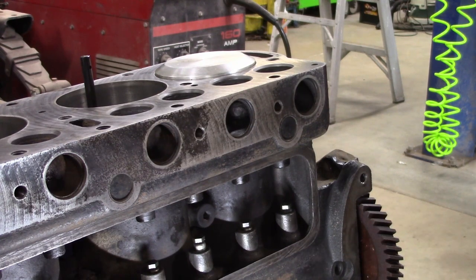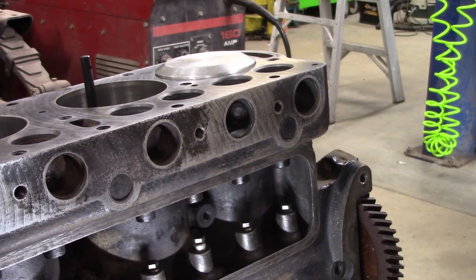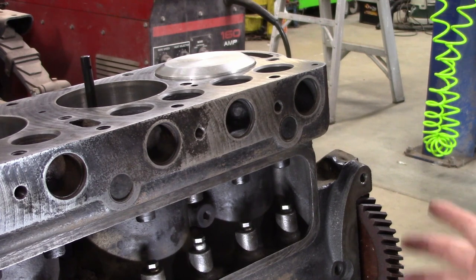Now to back up here just a minute. After we put the lifters in when the block was upside down, we temporarily installed our camshaft back in. We didn't put the locking bolts back in, and we didn't line up the timing marks. When we do that with the new gear I'll show you how. But on this particular one, on the crankshaft gear there's a little Ford script, and on the camshaft gear there's a dot. You just line those two up so that the tooth goes in the slot with the dot. Those two things lined up — you're good.